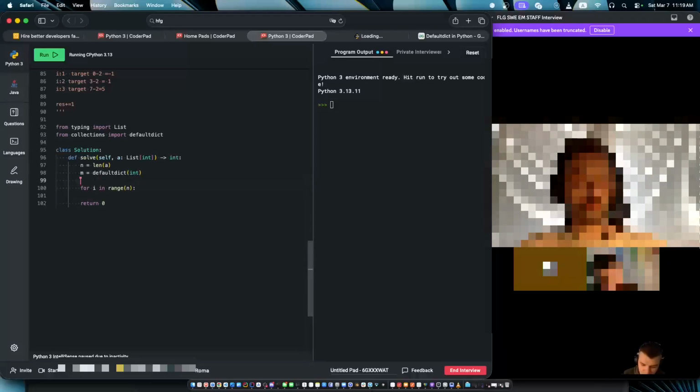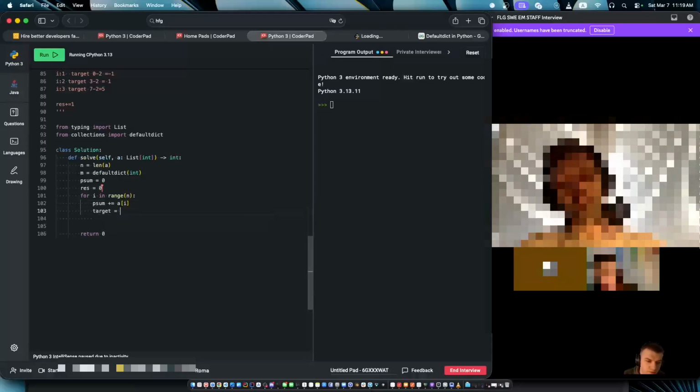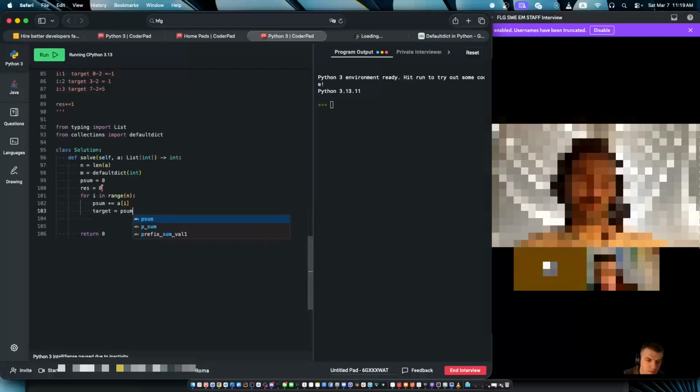So we have p1 is equal 0, and then I'll do result is equal 0 also, and then I'll do psum equals a plus equal ai, and then I'm gonna check target is equal psum minus k, so we use this k integer, psum minus k, and then res plus equal m target, and then return res.